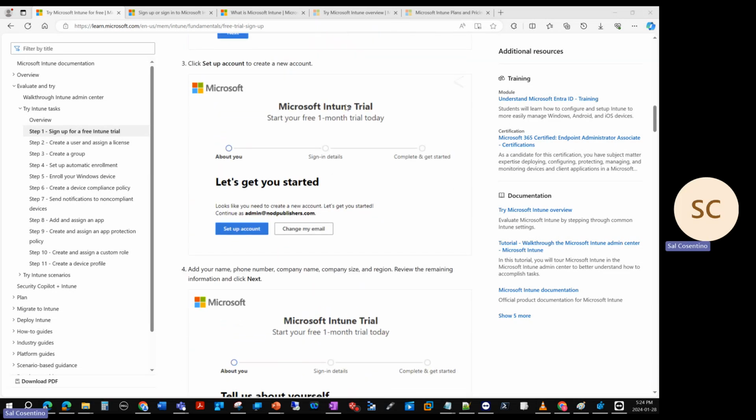We're going to create this new intro to start your free month trial today. It's not necessarily going to be exactly the same as in the past, where we created just an account itself, an E3 and E5 license, and the environment was straightforward. Create the Intune account trial, which gives us the opportunity to actually use Entra ID and the Admin Center, which was kind of cool.